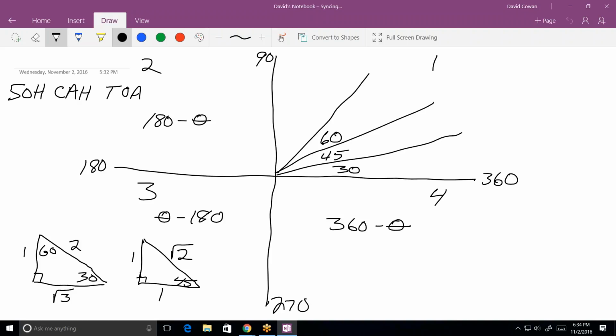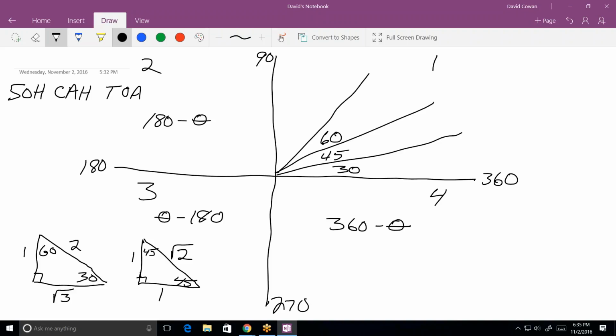In other words, I can figure out what is the tangent of 45 degrees. The tangent of 45, that is 1 over square root of 2. So then that would be square root of 2 over 2. Okay, tangent's actually opposite over adjacent, so that's 1 over 1, yeah. So you can get all of your first quadrant angles, anything less than 90, from these 2 triangles. Okay?